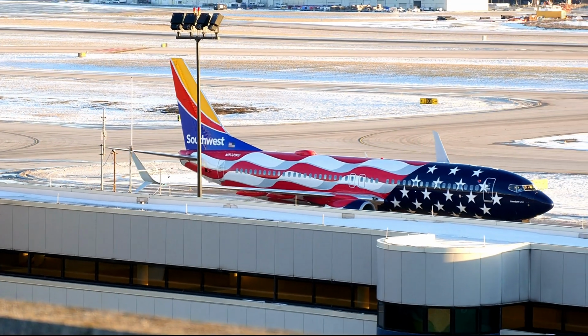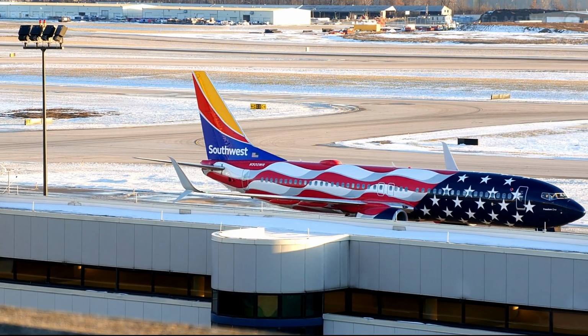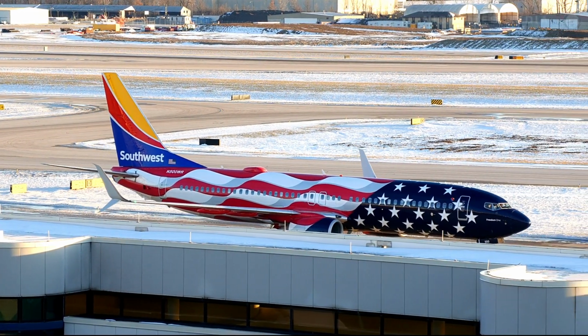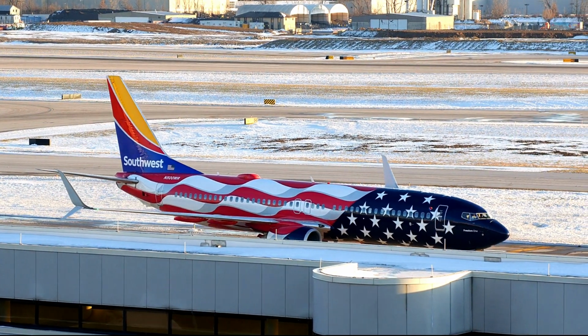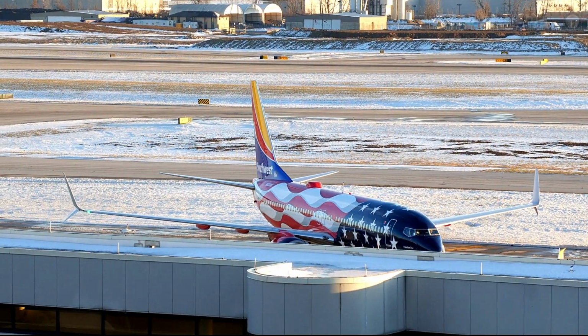And I see some tour buses pulling up to the 777, so it looks like Ohio State has arrived. We'll get loaded up and we'll see the 777 leave before it gets too dark. Oh, they gotta park at that gate, aren't they? I might have to walk down there and get some pictures of that.